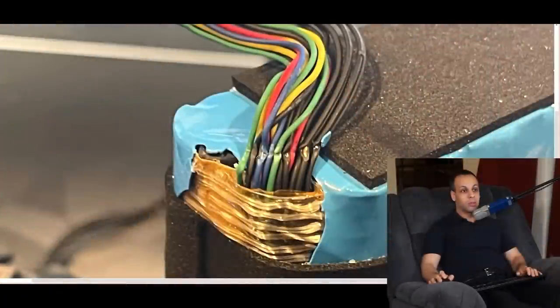So does this look like the battery pack from a company that cares about your safety and security, that's really looking out for you when they tell you this is why you can't fix your own product? Or does this look like a product that's being made by a company that had a design flaw that doesn't want to actually admit it's a design flaw so that they could save money? Which one would you guess if it was up to you?